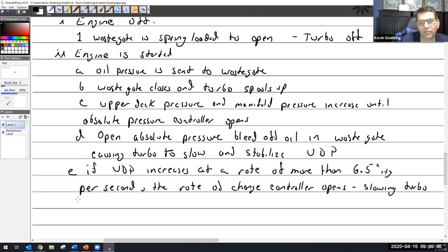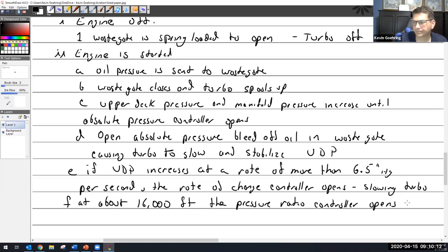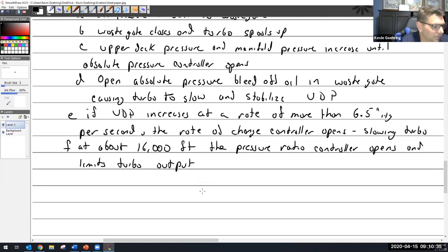So I think at this point, you're hopefully picking that up. All right, at about 16,000 feet, the pressure ratio controller opens, and limits turbo output. All right, I'm going to tie something in here. Hopefully you understand this one.